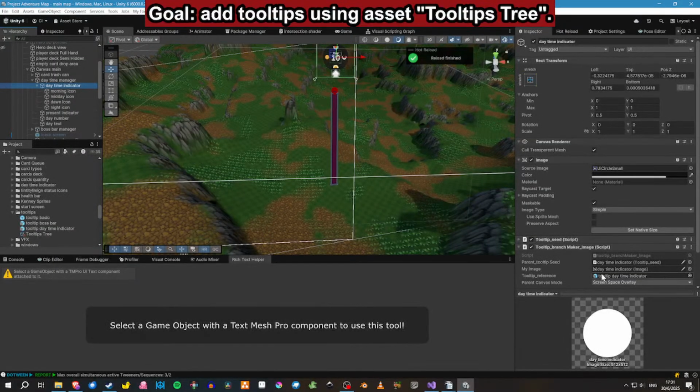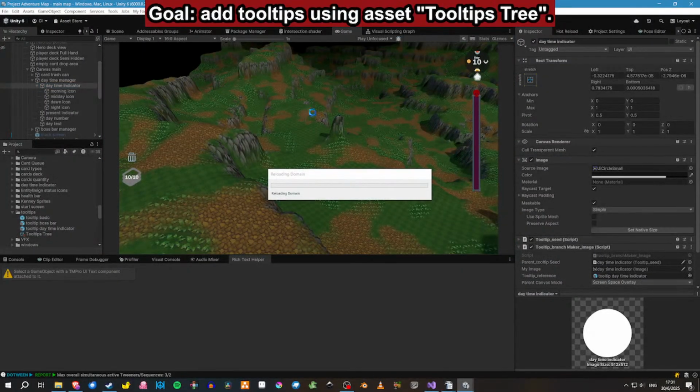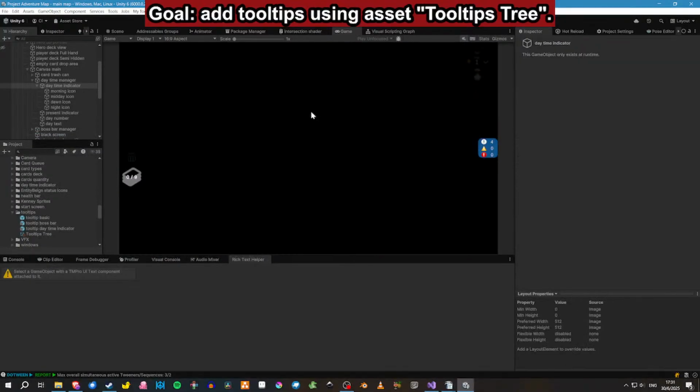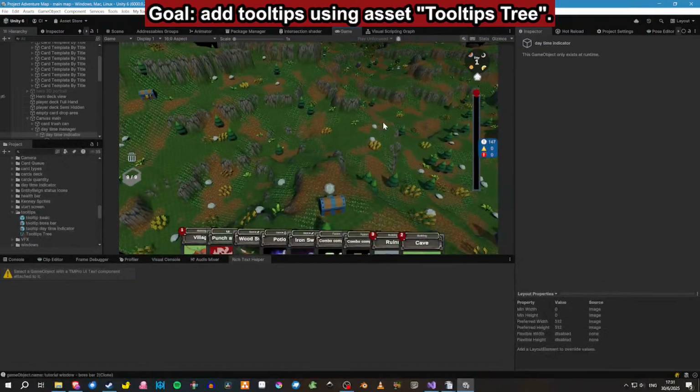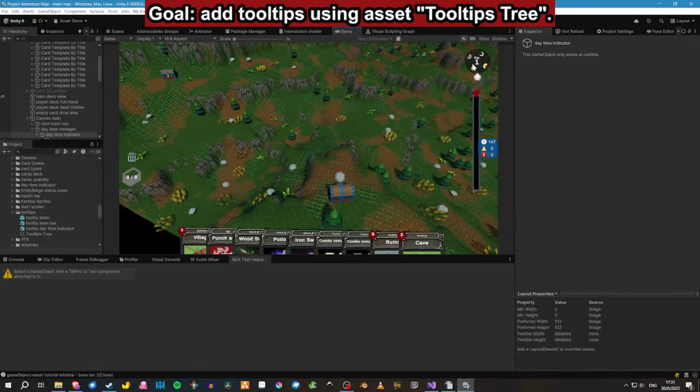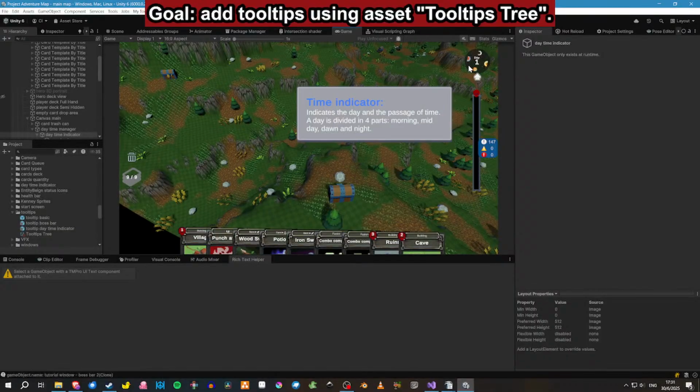So there should appear time indicator. Let's try it. Okay, indicates the day and the passage of time.